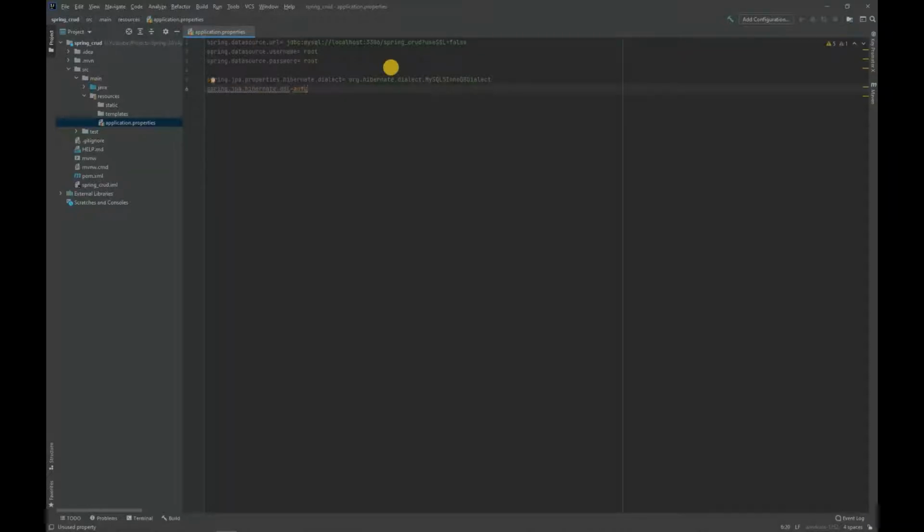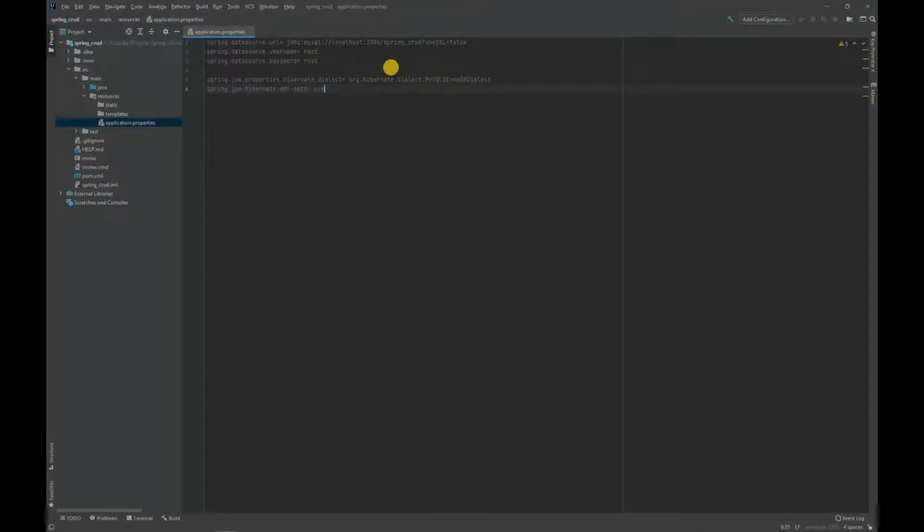Alright, we'll start up spring.jpa.hibernate.ddl-auto. This is the important line. Most of you, I've heard, have issues like your database is not updating or not being created, and you wanted to create it with your Hibernate instance. This JPA property can help you out with it.